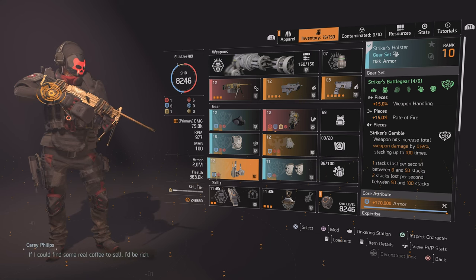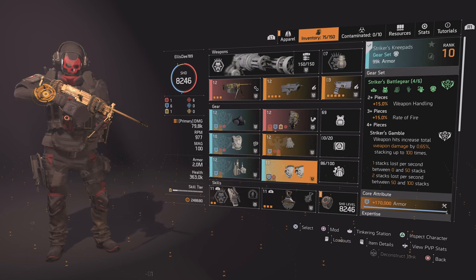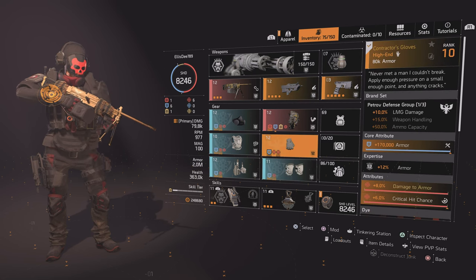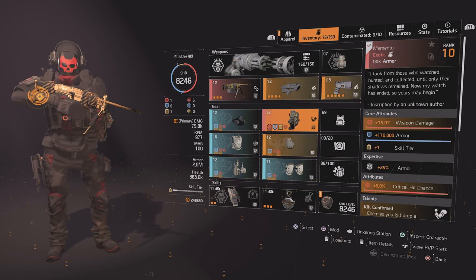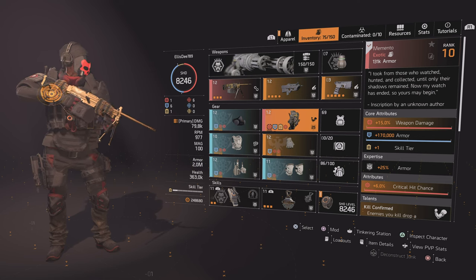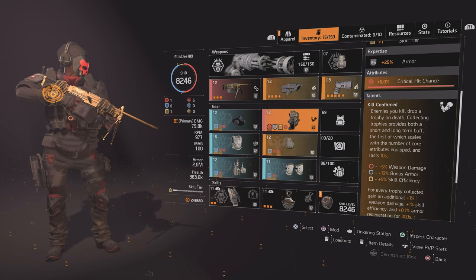Then I have a Striker holster with the same stats, armor and crit chance. And I have a Striker knee pad, again with armor and crit chance. Then of course we're going to use the Contractor gloves with the LMG damage, with the extra armor and damage to armor, which is really important. I put a crit chance on that one. And then my trusty Memento backpack, which I use on almost every build. It comes with weapon damage, armor and a skill tier. I have crit chance on it.